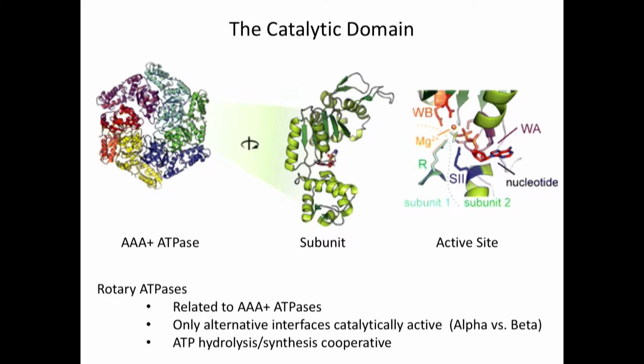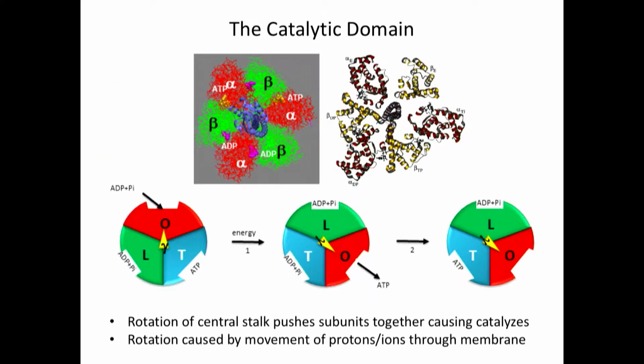But in the ATP synthases, we've had a slight modification of this protein. We don't have identical subunits anymore. We've got alternating subunits: alpha, beta, alpha, beta, alpha, beta. There's only one catalytic site between the alpha and beta molecule, and the next one is non-catalytic. The other modification is that these six subunits work together. If you look at the right-hand picture at the top, you can see there are different size gaps between the subunits, and this allows the ADP molecule to come in.